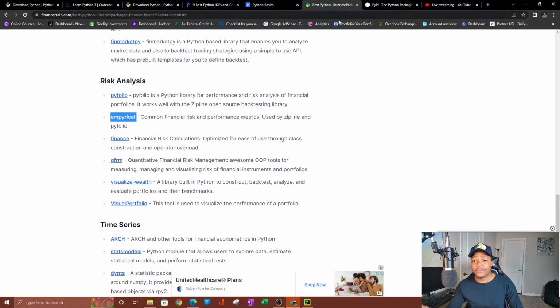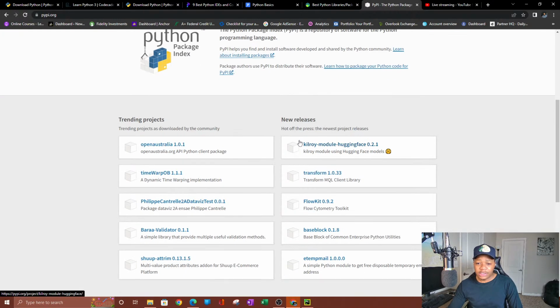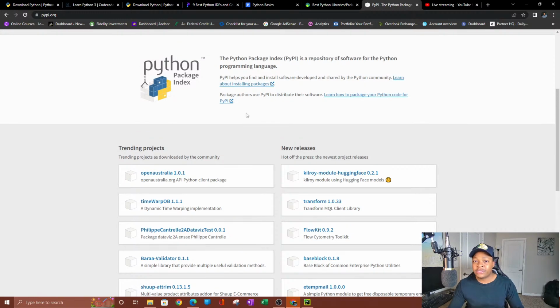Now, when you want to download these libraries, or know a little bit more about them, you can go to pypi.org. This is the website here. This is where people post the libraries that they create. If I create a Python library and make it open source, you can find it on GitHub, obviously, if you want to see the code and how it's made or contribute to it. But here is where someone can publish their own library to be open to the world to use.